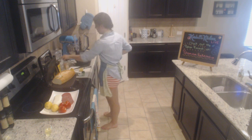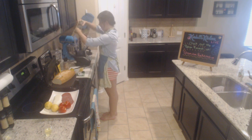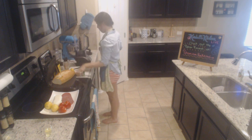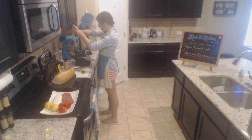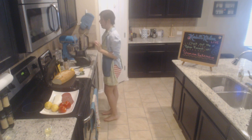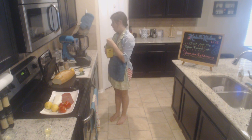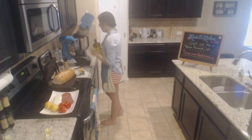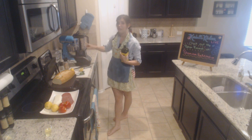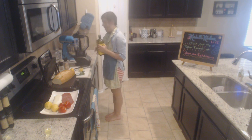Hit it with some salt and pepper. You know what, I'm gonna put some more of this basil in here — I would have loved to have fresh basil, but that's okay. We're gonna put the lid on and slowly drizzle in our olive oil. If you've got fresh basil you want to grind the leaves down first and then start adding oil to thicken it up. It's gonna get real loud so if you can't hear me, I'm so sorry!